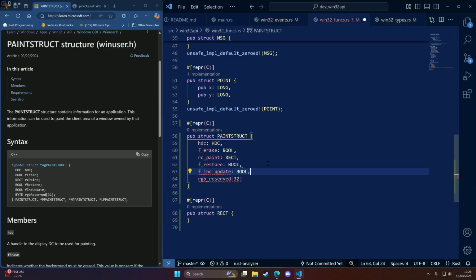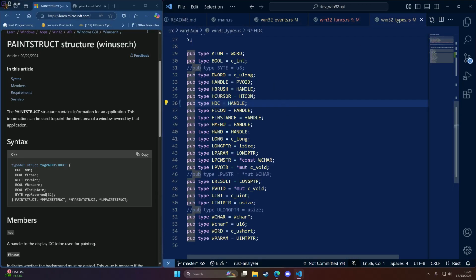And yeah, we come to this one. Bytes. We don't have bytes. It's just a U8. Okay.